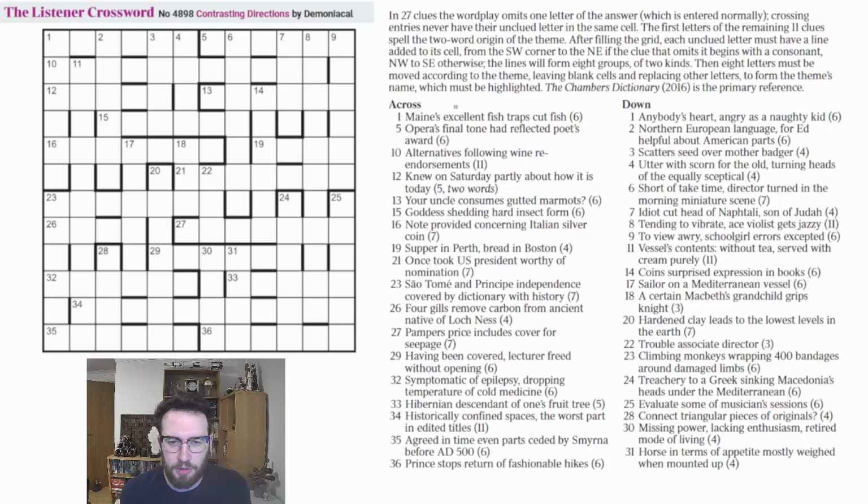One across. Maine's excellent fish. Traps cut fish. Straight away, Maine's suggests to me this could be an American word that can be indicated by any American location, saying that if you were in Maine, you might use this term to mean excellent. I can't think. What's a specific Americanism for excellent? Like rad or something, maybe. And fish, there's loads of fish. Traps cut fish: maybe a fish going around another fish that's cut short, or the definition might be fish and we're looking for a specific fish. I think there's too much we don't know in that clue, so let's look at another one.